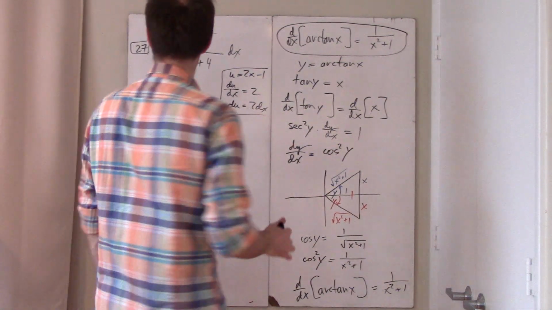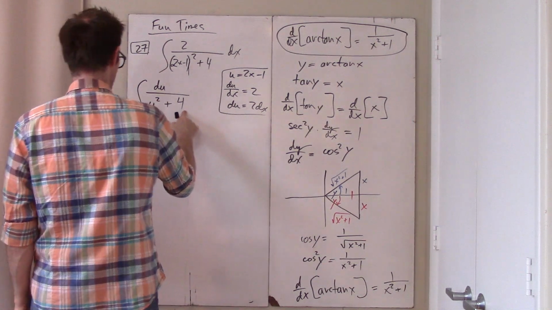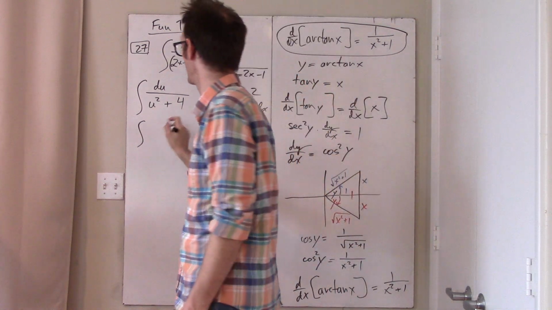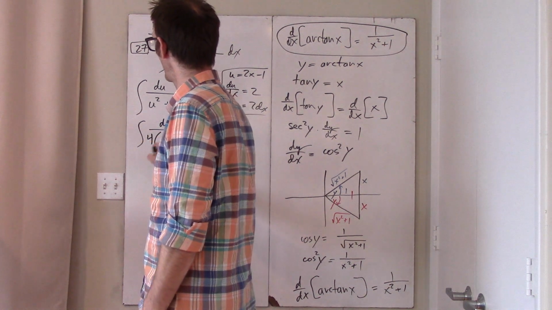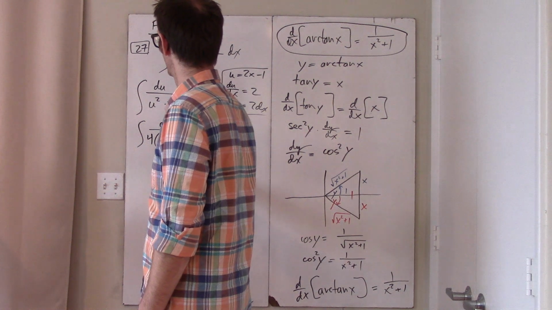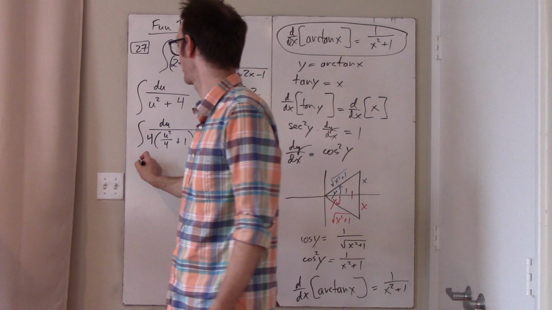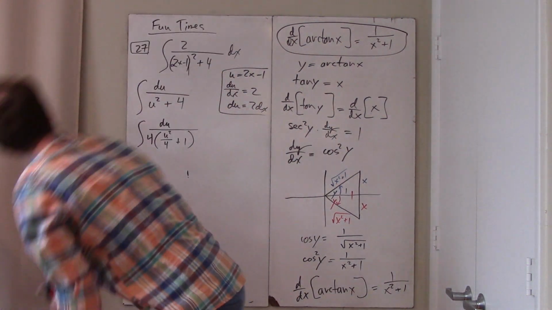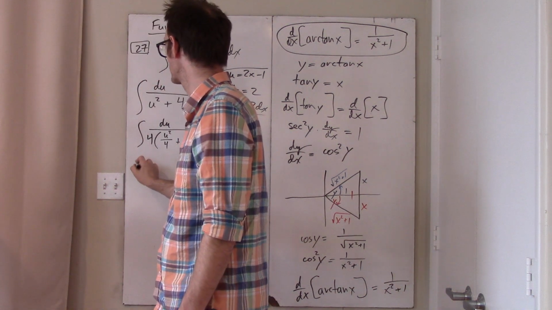So how are we going to do this? We're going to do this by forcing that 4 to be a 1. And we can force that 4 to be a 1 by factoring a 4 out of the bottom. And so we get du over, well, if I factor a 4 out of the bottom, then that's not u squared anymore. That's u squared over 4 plus 1. But now, by a crafty algebra move, I see that the 4 I can just take out entirely, I guess.